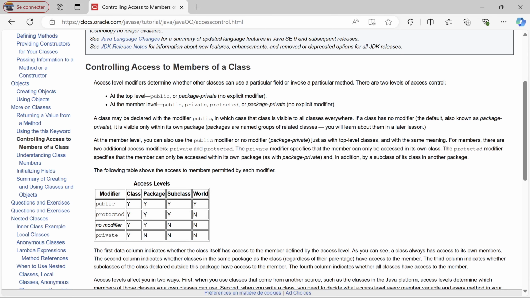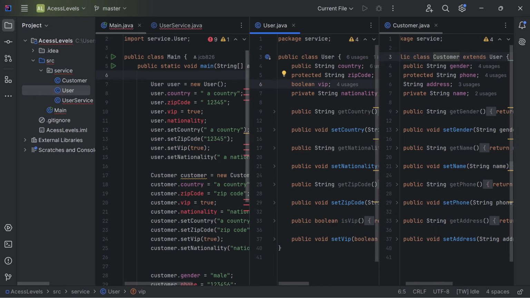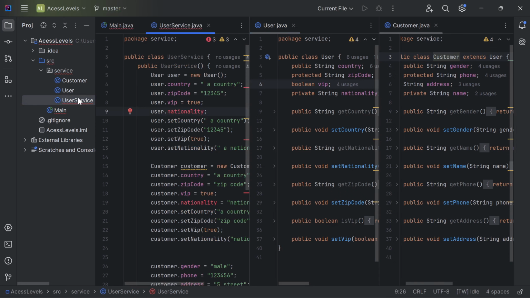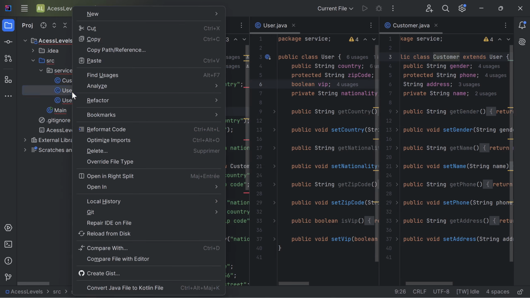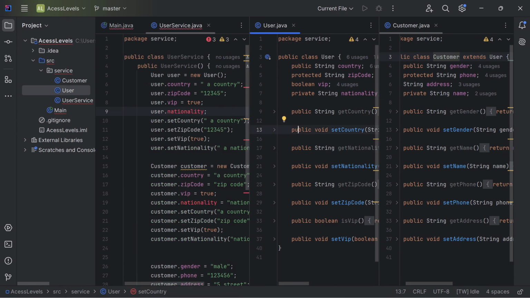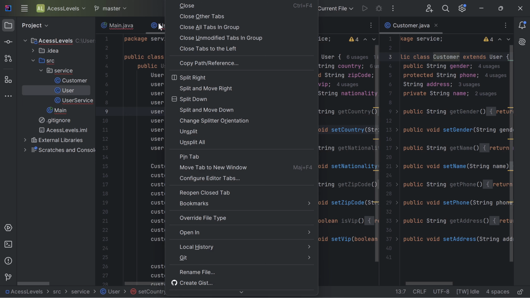First example we are going to see is public modifier inside the class. So I'm jumping to user service. By the way, I did some split view. You can easily do it this way. All you have to do is to do a right click on the user class you want to split, and then use open and right split. Or also, if it is already opened, you can right away do it this way on the top in the name of the class and do split right.